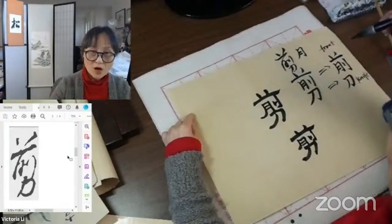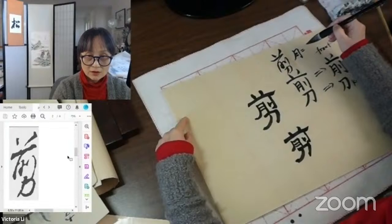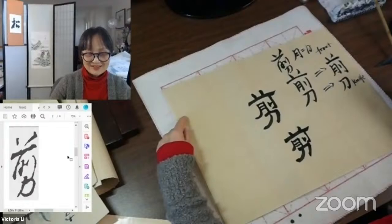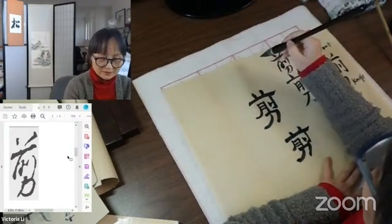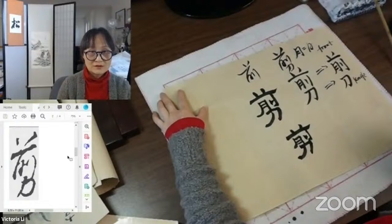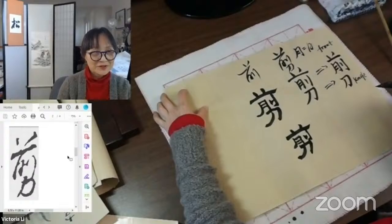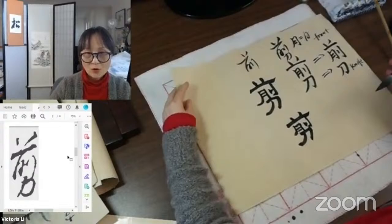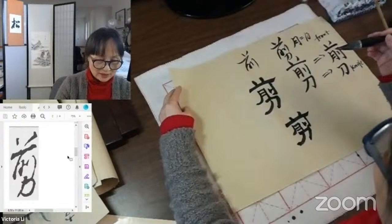When does walking style become faster? Like the horizontal one, the slant one, and then back to do one stroke, like a circle one, to indicate things in the center. Okay, just like that. So the upper part, the character front, just becomes two dots. Makes sense, huh? Because in other characters we will use this again for the moon part or for the whole front part of the characters, and the lower part, the knife part, actually doesn't change that much. So put them together.